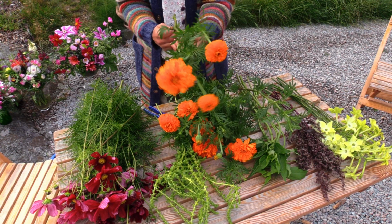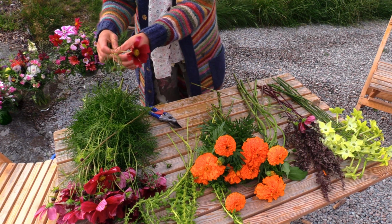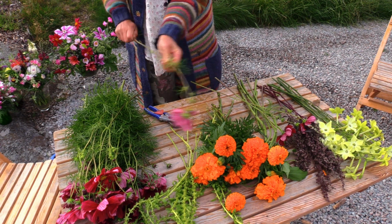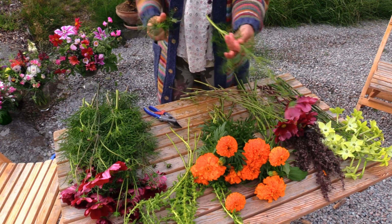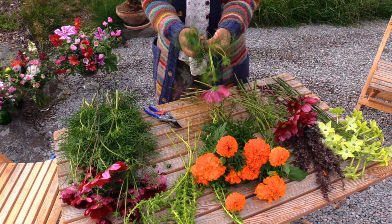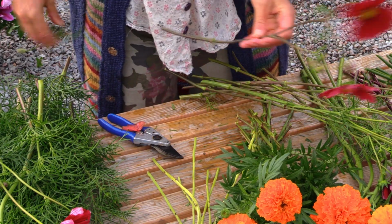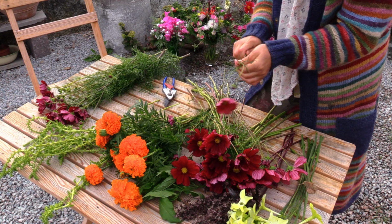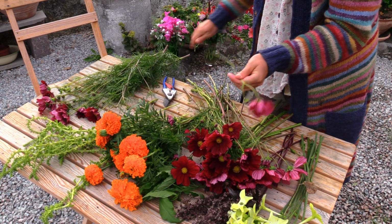This year, I actually tried to grow a few because the slugs are supposed to love them. So I wanted them to go for the marigolds instead of my cabbages. But of course, my cabbages were infested and the marigolds looked absolutely pristine in August. Like many tips on avoiding pests, it just didn't work.